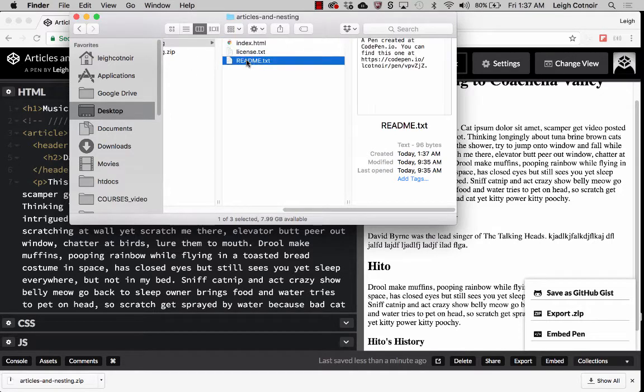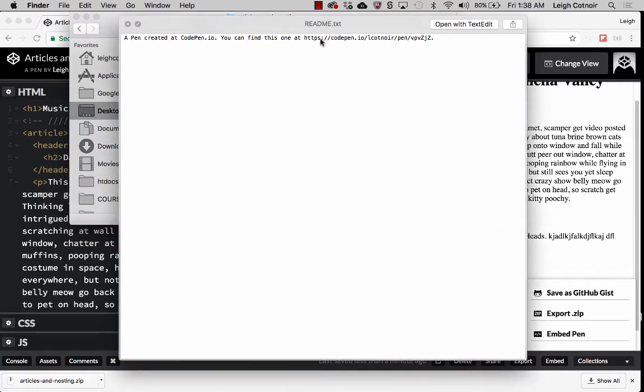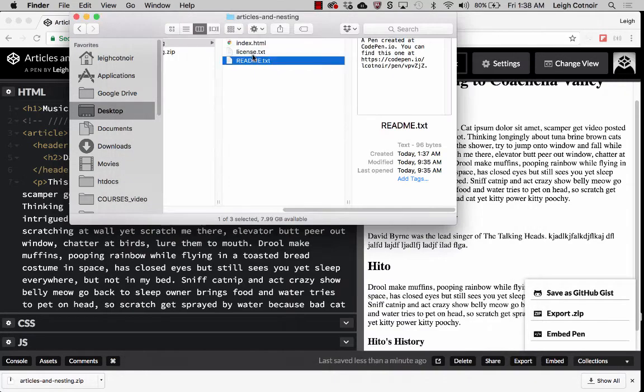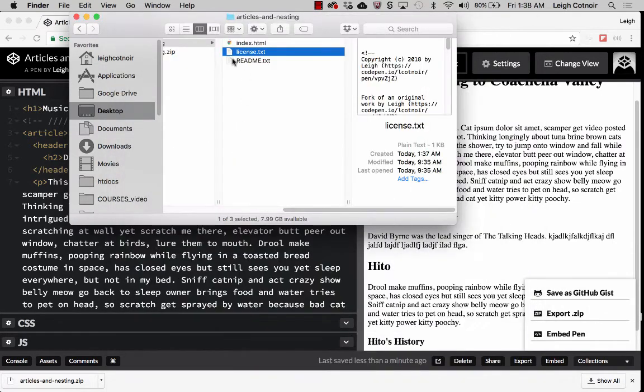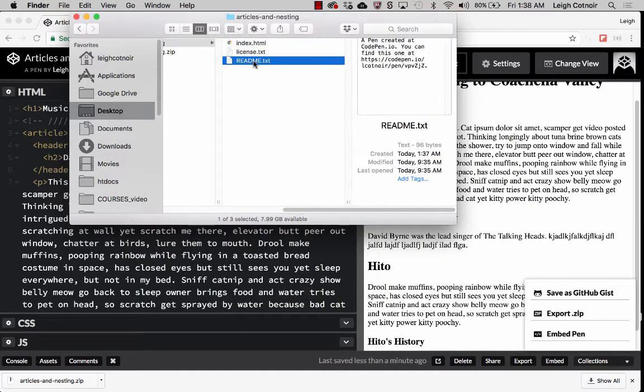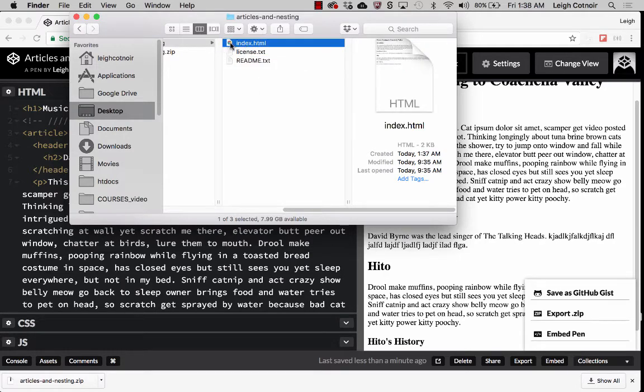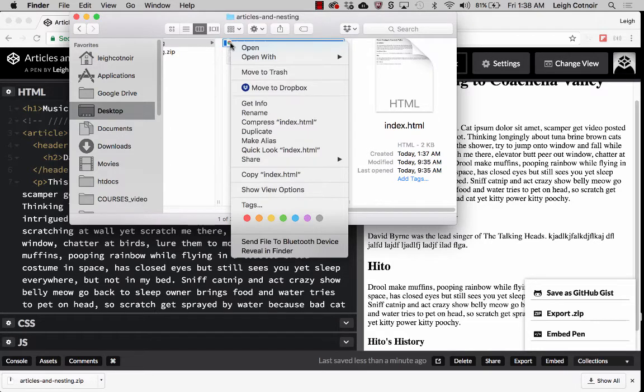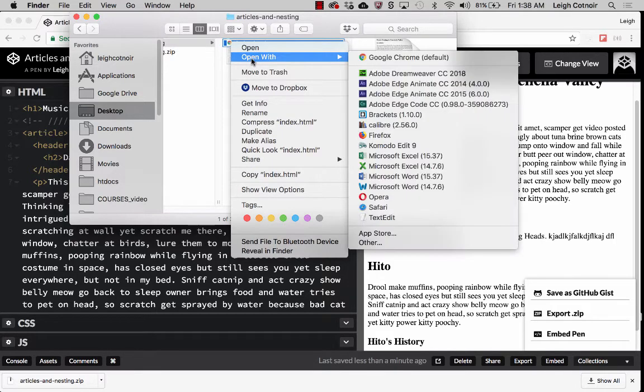It downloads something that's a README text and also a license. And what's nice is that the README text will have your CodePen web address where that was saved, and the license tells you what you can do with it and stuff. This is kind of nice if you always want to have an archive, and then it tells you what the web address is in case you forget. I don't know why you'd forget your login, but that way you always have it. Okay. Now, the other thing too is that if I were to open this, I haven't shown you how to set up a web editor necessarily yet, but if I were to open this in some sort of editor, this is kind of a useful thing.